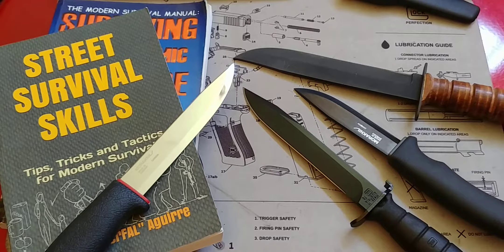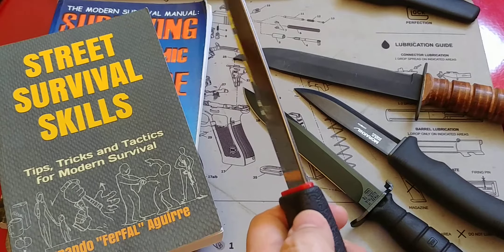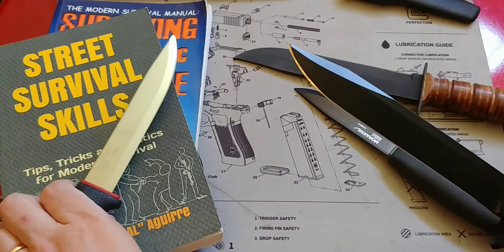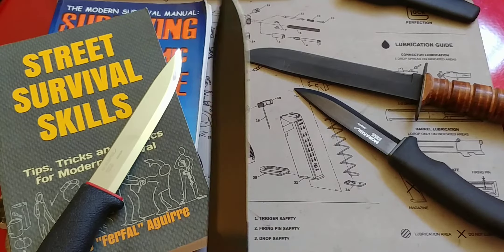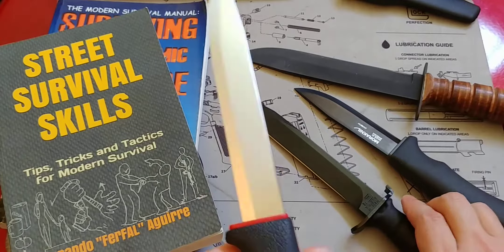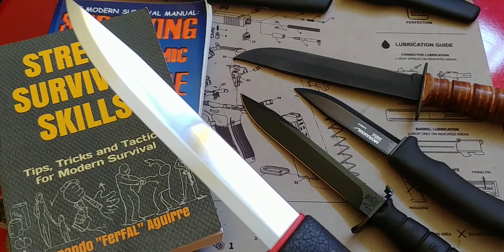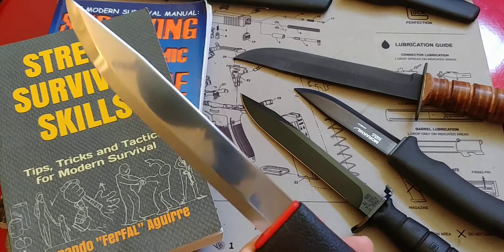I wouldn't be the guy that obsesses over lightweight knives — I think if you're gonna get a knife, it is one of the essential survival tools and you should get enough knife to get the job done. That said, I understand different people have different needs. For someone looking for an ultra-light survival knife, this is fantastic. This is the way to go, and I'm saying that in front of my beloved Glock knife. The model here is the 731 — Mora model 731, also seen as an all-rounder, a general purpose knife.